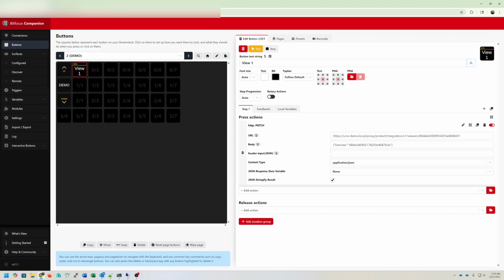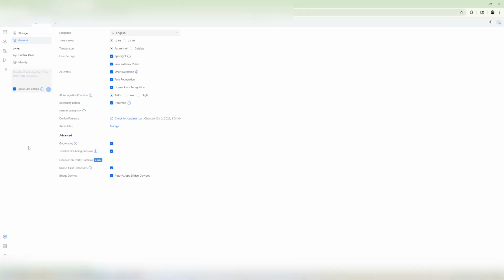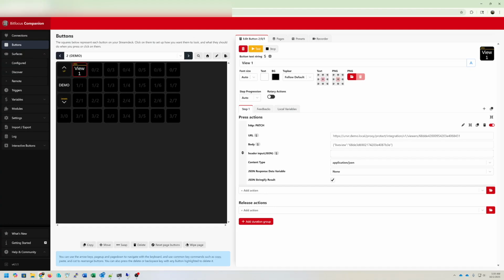And then under header input, this is the part that took me quite a while to figure out. Here's where you're going to put the header info, such as the API key you just generated, and you're going to specify that we're talking in the JSON language. If you go back to Protect, it gave you a couple hints about how to format your API request. And this is where I got a little confused initially, because you cannot just paste this as is into Companion. You have to add brackets and commas between each bit of header information, or it'll get confused and not work. Again, I'll post this in the description for everyone.